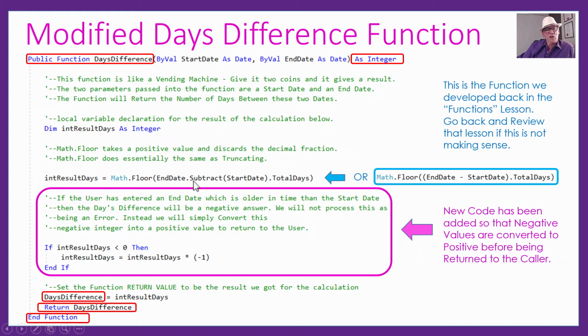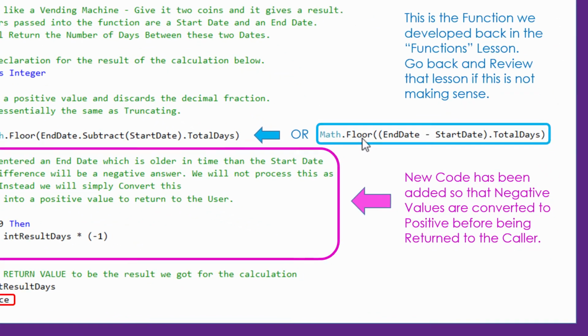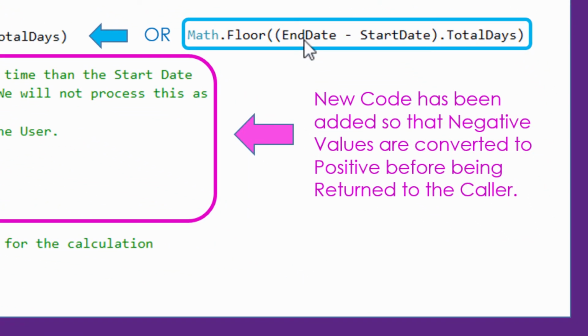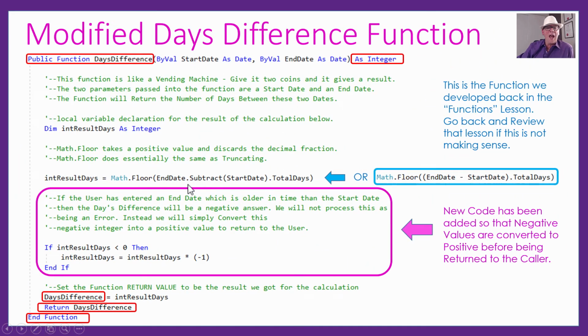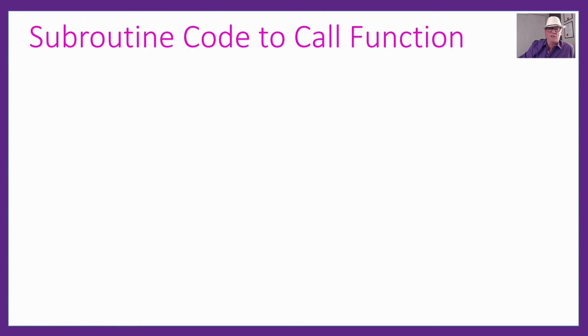Another thing is that you can use something else. See how we were using the dot subtract built-in function here? If you want to, you can just take the two dates, as long as they're in date format, and do your end date minus your start date. You can do straight up maths arithmetic using a minus sign, and this will give you the exact same answer. So just be aware of that. You can actually subtract two dates. You don't have to use the dot subtract built-in function. You can just use good old-fashioned mathematics with a subtraction sign.